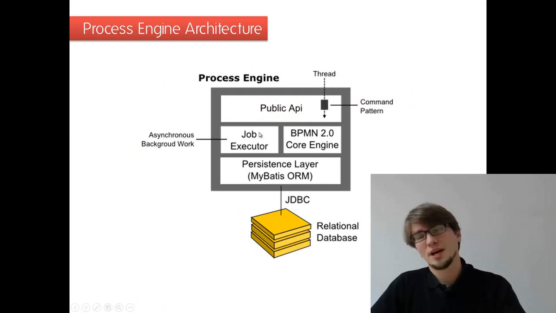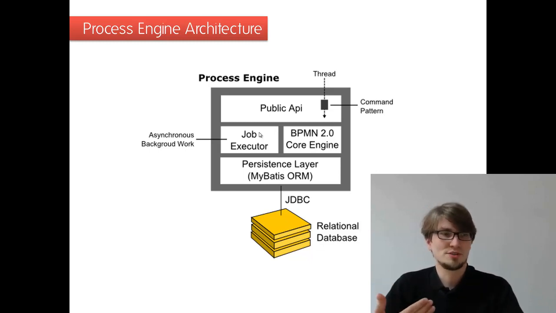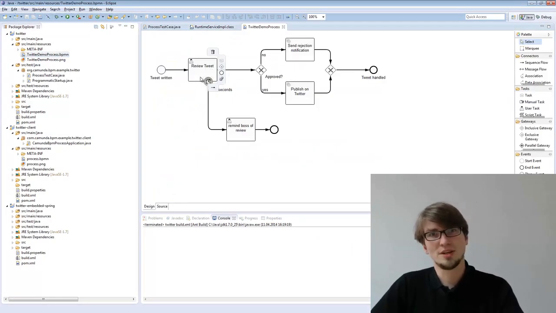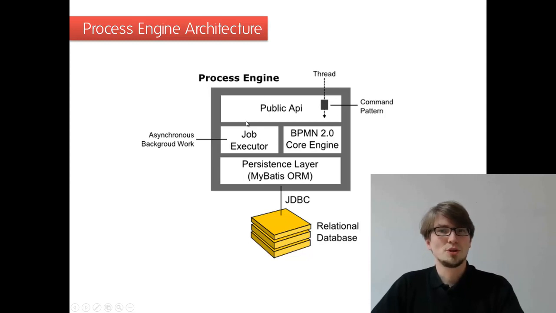There's one active component we have on board in order to execute, for example, timers. So if we look at the Twitter example again, we added a timer. This basically means some component has to be active and polling for that timer in order to execute it when it's due. And that might not be in 10 seconds, it might be in 2 weeks or 3 months. So there's the so-called job executor, which basically polls periodically on the database and checks if there's anything to do. Okay, so that's basically the engine.